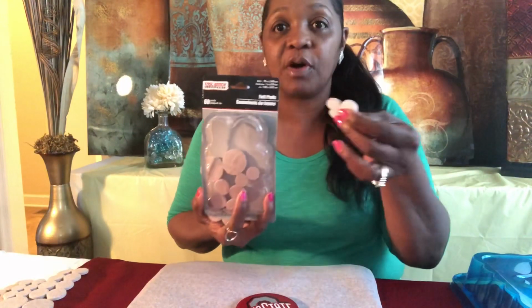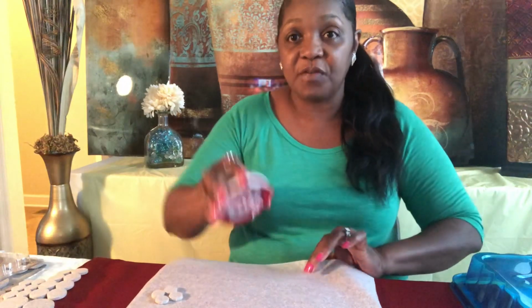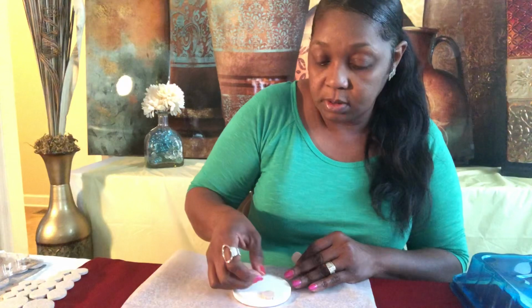All right, so let's do something to the bottom of this to protect the surface. Normally I would use a cork, but I don't have any cork on hand. But I do have these felt pads that you get from the Dollar Tree, and they're just felt pads. So what I'll do is I'll flip the coaster over, and I'll peel it off. It's a peel and stick. And you can use whatever you want. You can use felt, you can use cork. You know, you can use a sheet of felt and cut it into the shape of a circle.